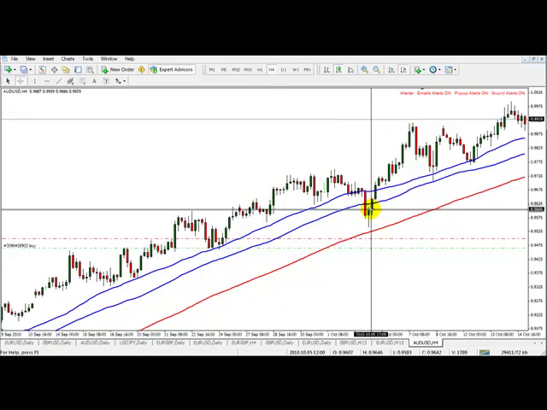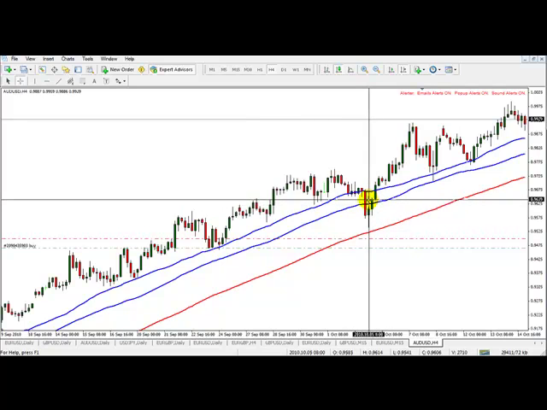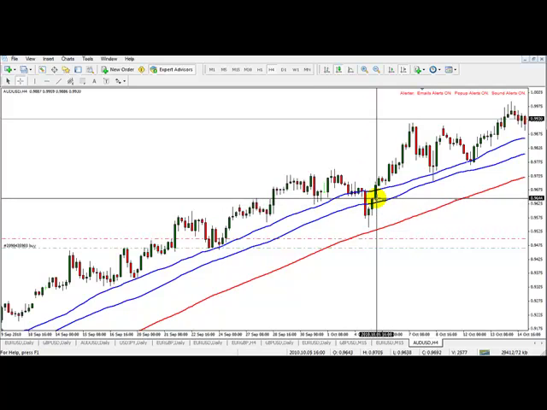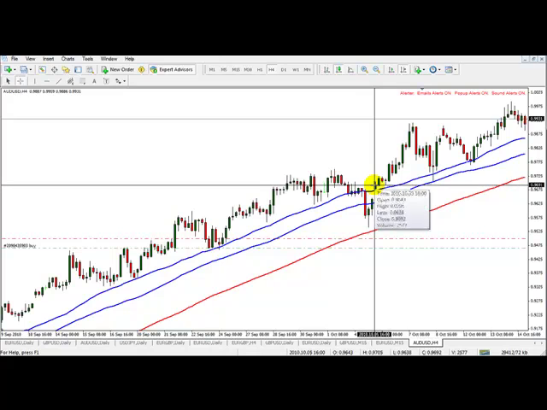Price had entered the Blue Zone. Price has a close inside the Blue Zone. That's important. And then we exit the Blue Zone. We can enter again now. We enter on that candle close. We put a stop loss in of 62 or 68 pips in this case, and we go into this trade.